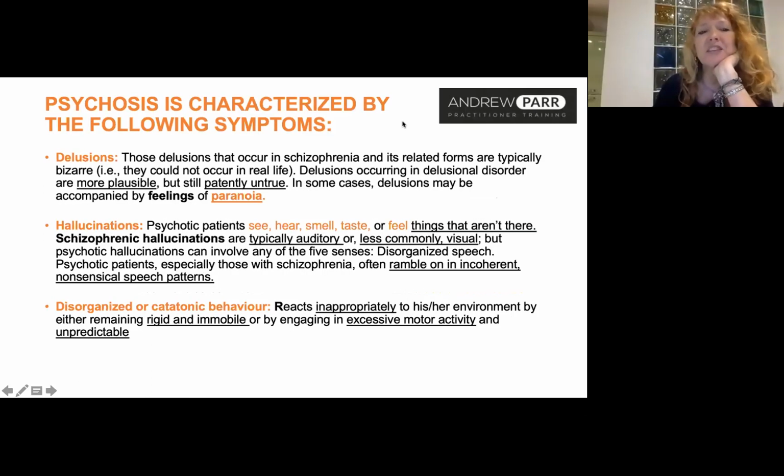Just some of the things that you might want to look out for, and please don't let this worry you. I can assure you I've not come across this myself, and it doesn't mean you won't in your clients. Sometimes you can pick it up on the phone. I have picked it up on the phone in people before, where I've felt that actually they needed referring somewhere else, but I haven't actually had anybody sat in front of me where I've had to refer.